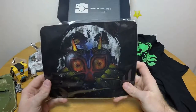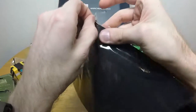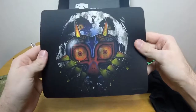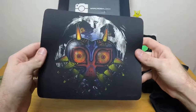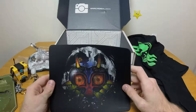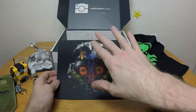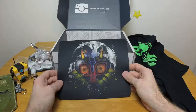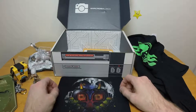Next we have a mouse pad — ooh, I like it. Let's get it out of the packaging so I don't have to worry about glare on the camera. Oh, I like it even better now. That looks nice. I like it a lot. Now it's a debate — I still have the one that had the map from Link Between Worlds on it, but this one's Majora's Mask and oh my god it looks nice. Now that's a debate: which one do I want to use?